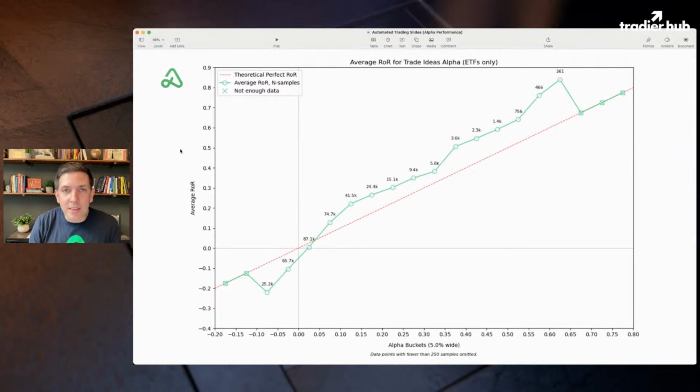So these are only ETFs. Again, still skipping over ex-dividend dates, but we don't have to worry about earnings now. And so you got lots and lots of occurrences. And what you find is that the alpha line, the theoretical alpha line, which is this perfect return on risk line right here in red, actually understated the actual return for ETFs. More often than not, for ETFs, the return was actually better than alpha had predicted.